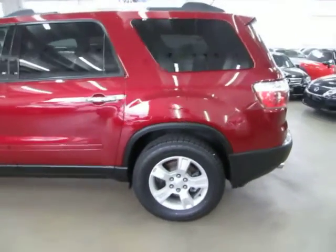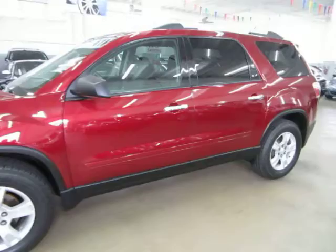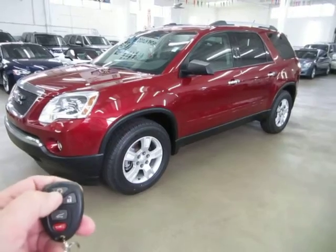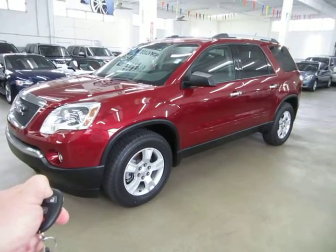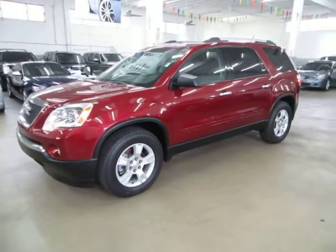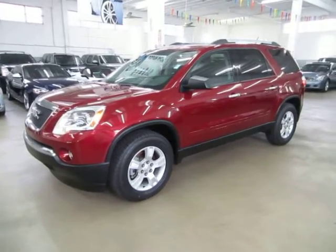Let's go around the vehicle and show you a couple of the options. One of the many features in this car is the remote start. The car has to be locked first. Press and hold the remote start for about three seconds and the car starts right up. This is a really neat feature, especially in the summer when it's hot outside. As long as you have the air conditioning on when you last left the vehicle, when the car comes on, so will the AC and it will cool down the car for you. The opposite applies in the winter.